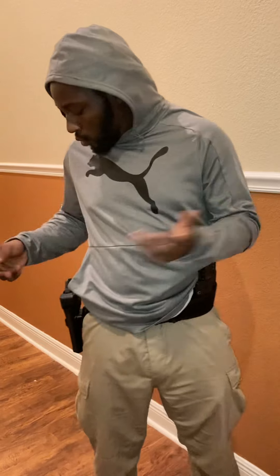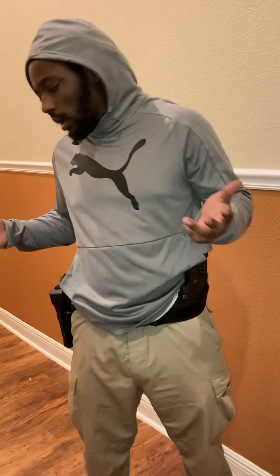When it comes down to picking a holster, whether you're open carrying or doing security work or whatever, go with what you're comfortable with. I never advise a holster with level 1 retention, which is no buttons — just the retention of the kydex. I always advise, even if you're not in security, at least have one level of security on your holster, whether it be the thumb button or the finger button. Just so if somebody tries to grab it while you're out and about or working, they don't know how to take a gun out of a holster properly and the average person can't just snap your gun off your hip and use it on you.